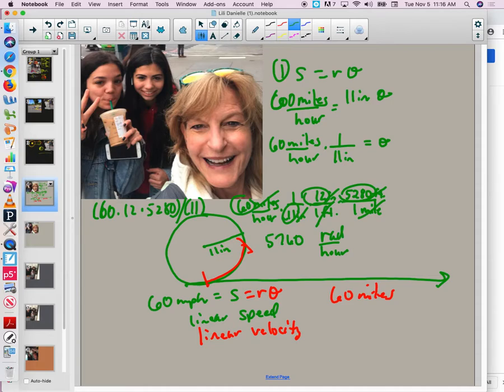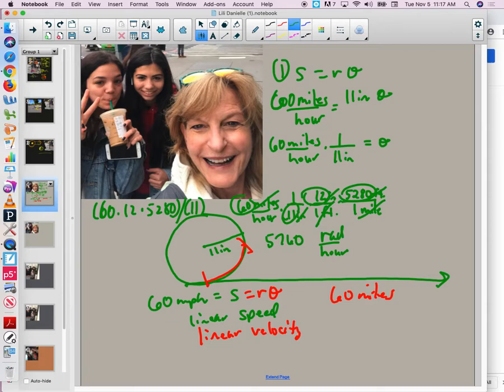So I knew that if I used the formula S equals R theta, I was already working in what? Radians. I could have used another formula that was based on degrees, like a fraction of a circle. But if I'm using pi r squared and 2 pi r and S equals R theta, I'm already working in radians. So all of the dimensions should have disappeared because now it's only talking about how fast it's spinning. Do y'all see the difference? All of those miles and feet should have disappeared. They don't matter in theta.